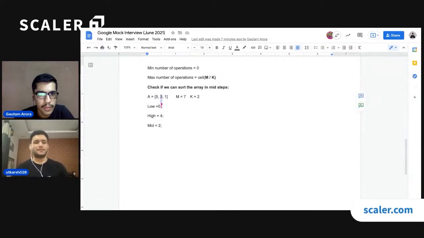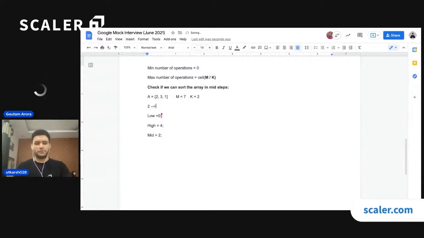Now the second part is, what if we cannot make it 0? If we cannot make it 0, for example, if this is equal to, let's say, 2, the best we can do is make this 2 equal to 2 plus 2, 4, and then it's 6. And 6 will be a very high number. So making it 6 will not be a good idea, because now for the element on the right hand side, we can only make them 6. We don't have any other option.